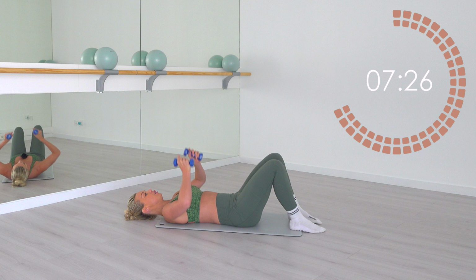Woo. Lift up, you're gonna punch. Punch across the chest. Any shoulder injuries or issues, ditch the weights for now. We're just gonna go a little bit of cardio work here. Press the weight across the chest. Go press, go press, go press, and punch, and punch.